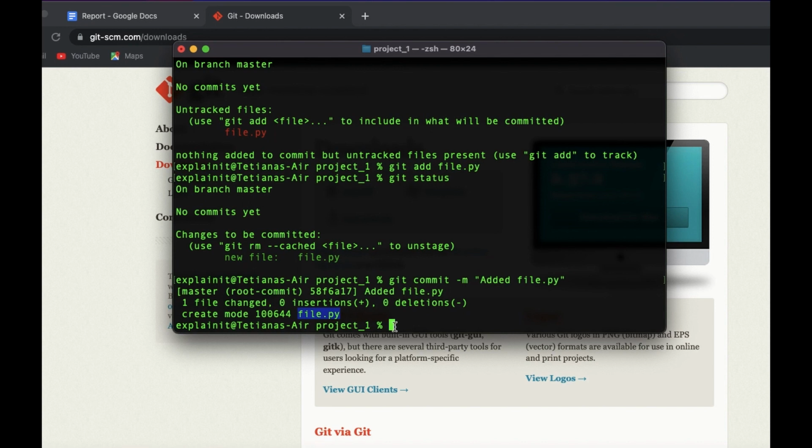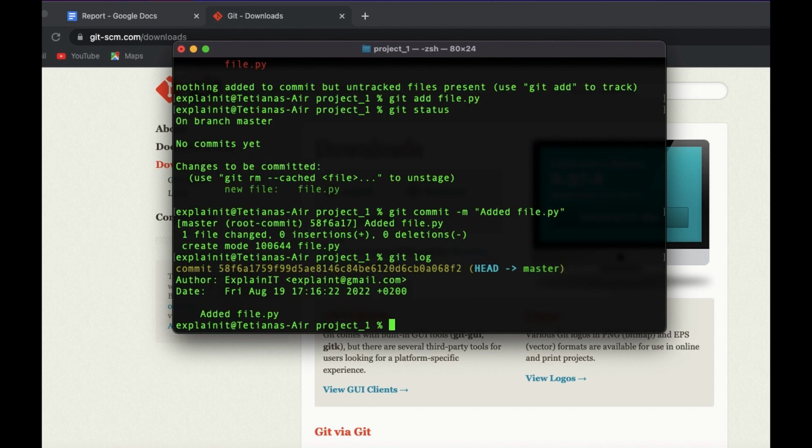But if, for example, you made a mistake with a commit message, you can always change it by using a command. Let's firstly just check the git log. It's the commit history, and we see that we have this commit. So you see that this is my commit, this is my commit message. Here is written who did the commit. Remember we set this in the global configs, and also when I did this commit.